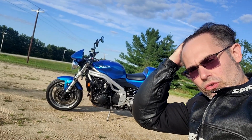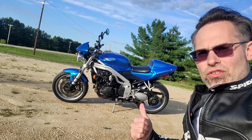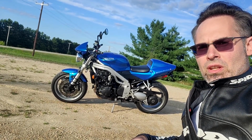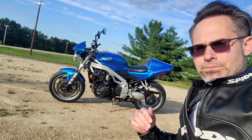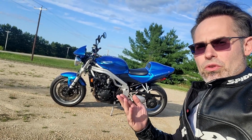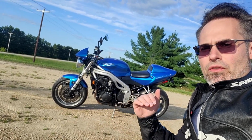Today is going to be a first ride of the Speed Triple here. Let's take a listen to this MHP exhaust. It's got a unique exhaust on this from over in the UK. This bike was, from what I understand, brought over here to the US by the first owner, who was over in the UK. This was purchased in the UK, and he brought this over here with him.